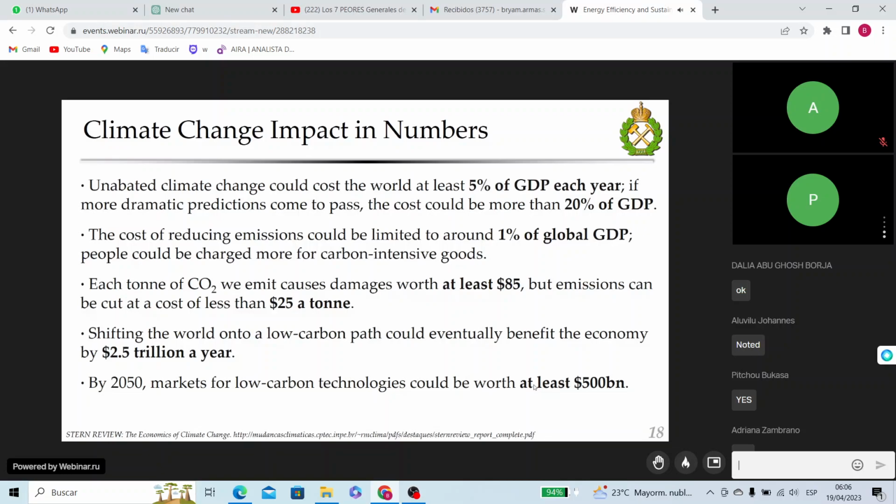But unfortunately, I can't agree with Stern in this assessment. The set of such cheap measures is extremely limited. And in the next lecture, we will look at approximate prices of them. They are far from $25 per ton. You will see that. Moreover, some kinds of measures cost around $2,000 per ton.